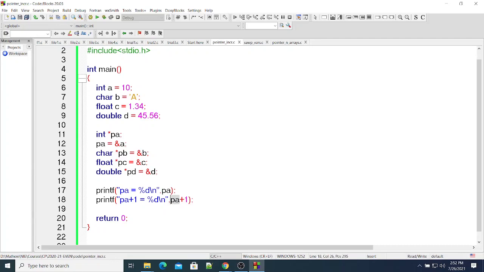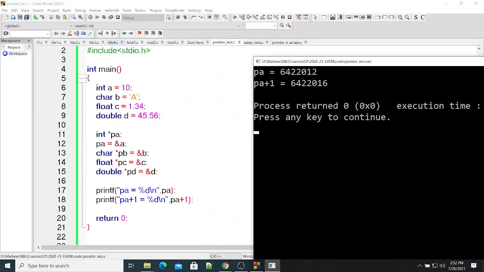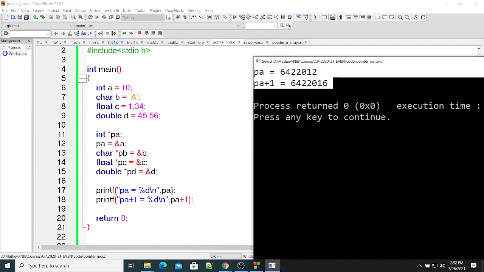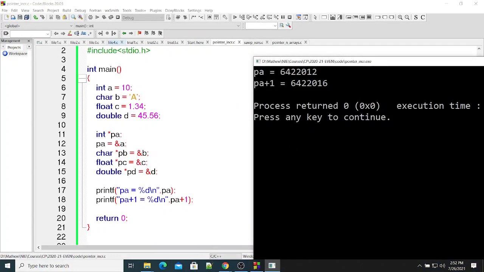PA is an integer pointer, and we know the size of integer is 4 bytes. So when you do PA plus 1, the increment is actually by 4. So 12 becomes 16: 6422012, 6422016. That is the behavior of the pointer variable.